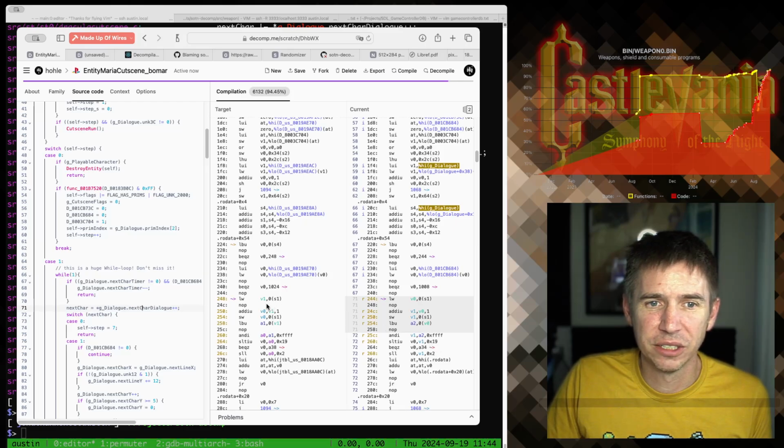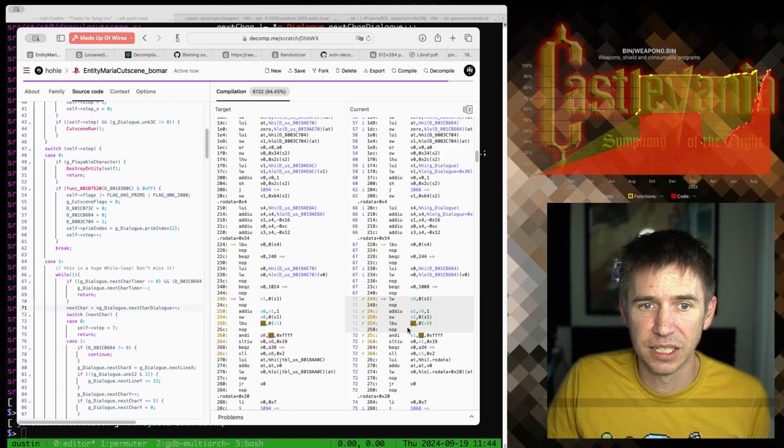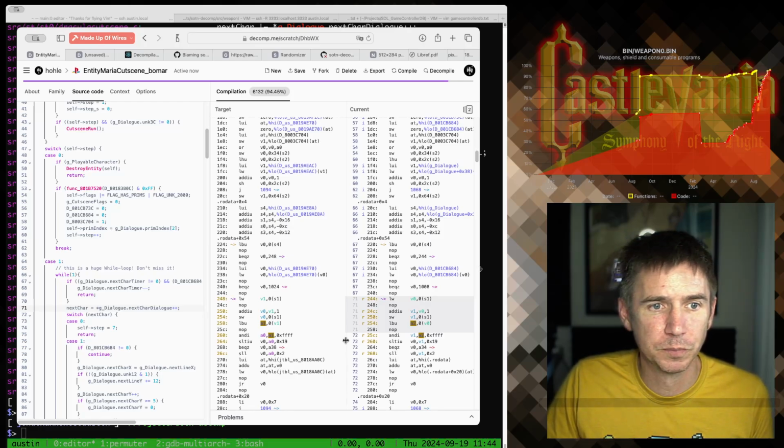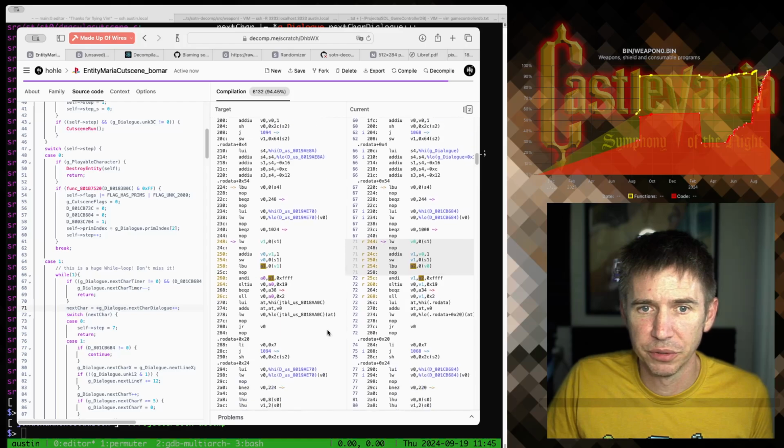For V0 and V1, these are used for temporary variables, and they're not really under our direct control. We might be able to implicitly change them by changing some ordering or structure. I might look at this A1 and A2, however, and just make sure that these are the same variable throughout.